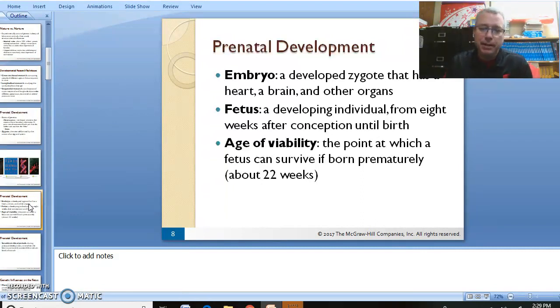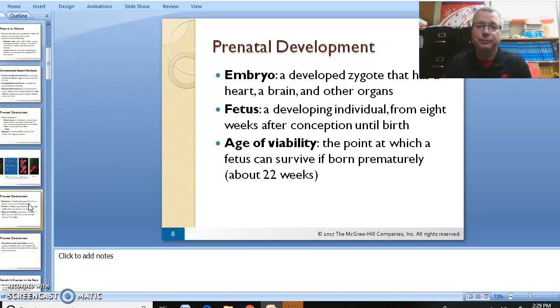The thing about embryos is that about 25% of all pregnancies during the embryonic stage end in a miscarriage. So this is why a lot of people decide not to tell anybody about being pregnant, because there's always a higher probability of a miscarriage during that time, and it's difficult, once you've told everybody and you've experienced a miscarriage, now that you have to go around telling everybody what happened.